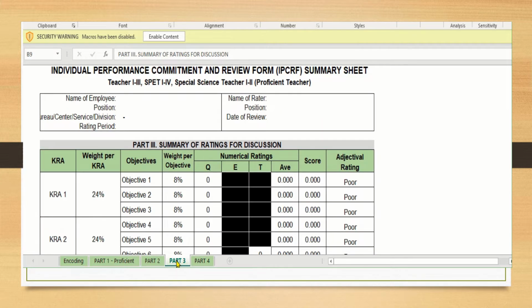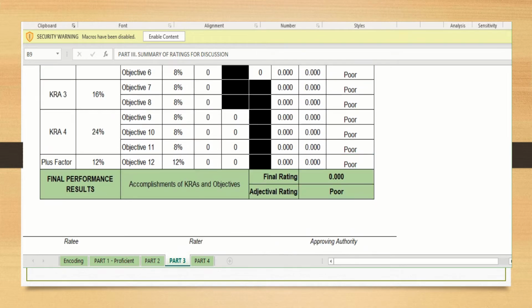And the next one is the summary of our COT ratings and IPCRF numerical ratings na nilagay rin natin dito sa encoding tab. And then if you notice, pag nag-scroll down natin, makikita na natin ang final rating at adjectival rating natin within the RPMS cycle. At kasama rin dapat dito ang name of ratee, rater, at approving authority.